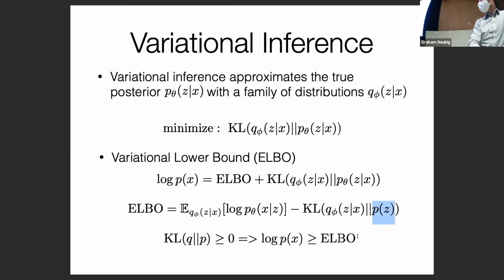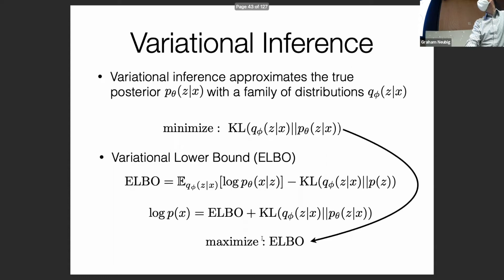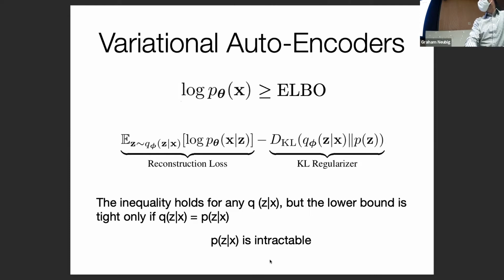And basically what this implies is by optimizing this evidence lower bound, we will be indirectly optimizing the lower bound over the true log probability that we want to be optimizing. So I'm not going to go through all the math here. It's in the tutorial that I linked on the site if you want to go through it in more depth than this, but hopefully this gives you the general idea of what the math looks like. Yeah, so in order to minimize this, you want to be maximizing the evidence lower bound.